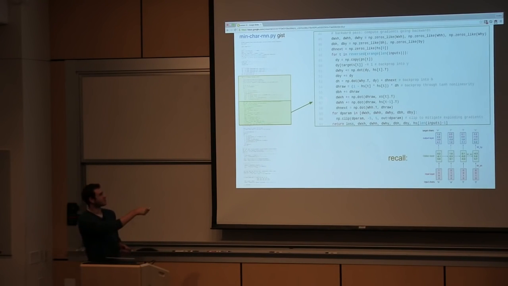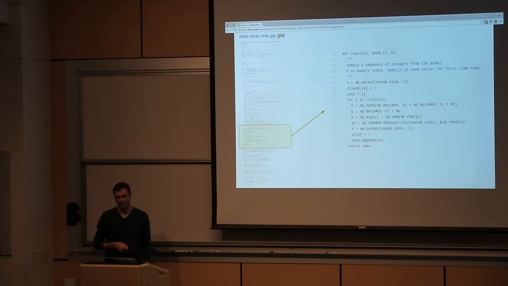And one thing to note here especially is that these gradients on the weight matrices, like WHH, I'm using a plus equals because at every single time step, all of these weight matrices get a gradient, and we need to accumulate all of it into all the weight matrices because we keep using all these weight matrices at every time step. And so we just backprop into them over time. And that gives us the gradients, and then we can use that in the loss function and perform the parameter update. And then here we have finally a sampling function.